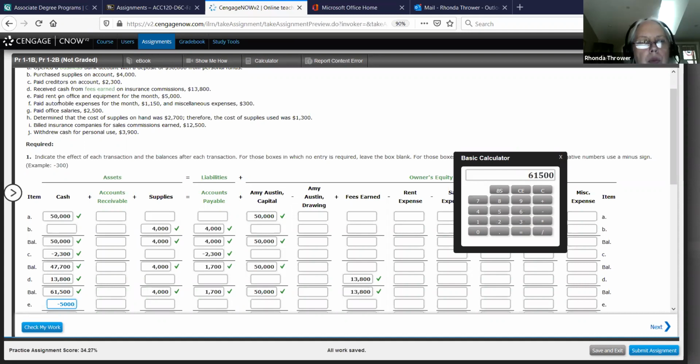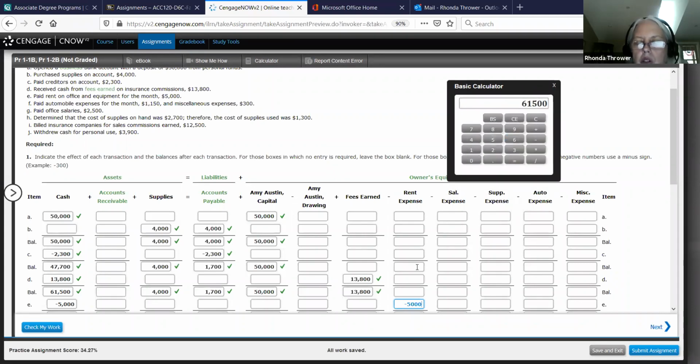We also paid rent. Evidently, we rented the office space, and some equipment we also rented too. But the best answer for that was rent expense. And when you are recording your expenses, you've got to record them as a decrease, because expenses will decrease owner's equity. We may have to tweak that a little bit in the next chapter, but in this chapter, when you're putting things through the accounting equation, you're showing that rent expense decreases owner's equity.